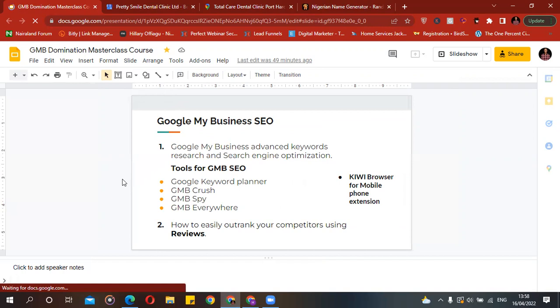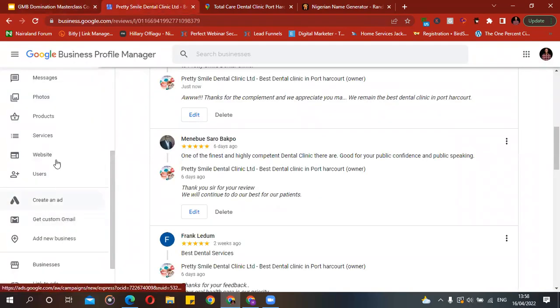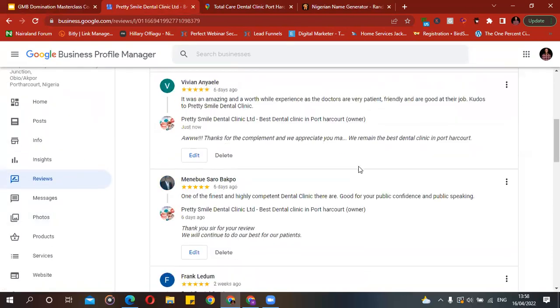So you can decide to get the number down for many business profiles. It doesn't take up to 3 minutes to register a Gmail account. So you can just register those Gmail accounts, and from each Gmail account, this is how to leave a review. So you can just come over to reviews. Okay, come over to reviews here.